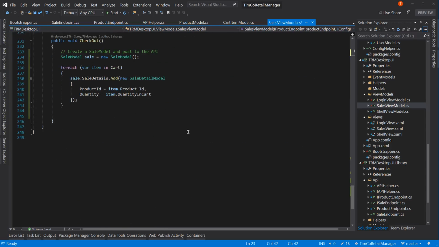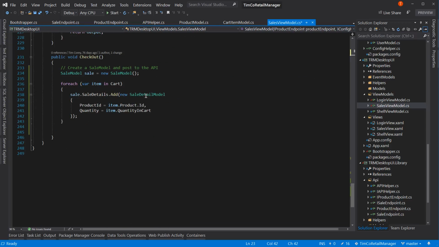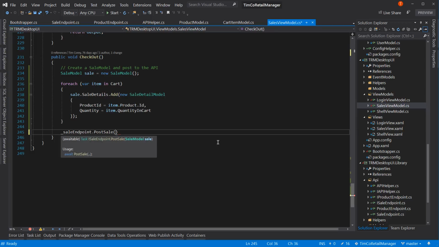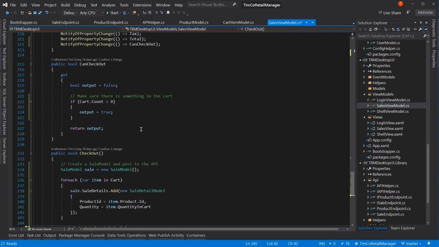Now way back down at the bottom, remember we created this sale right here. So we need to call sale endpoint dot post sale and pass in our sale. The problem is that this is async and we're not actually awaiting it.